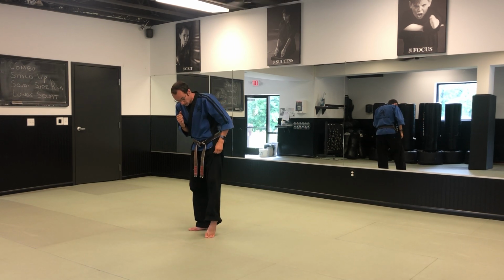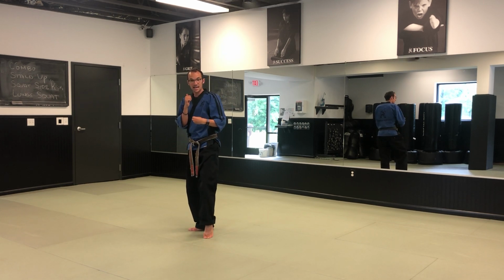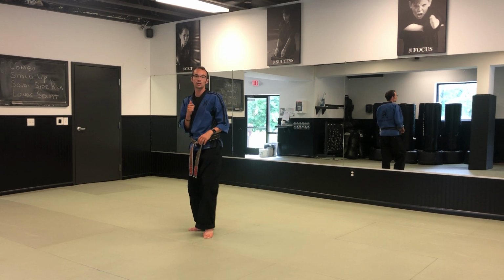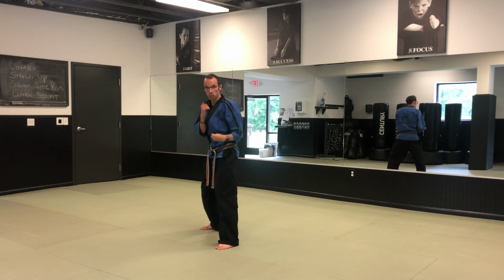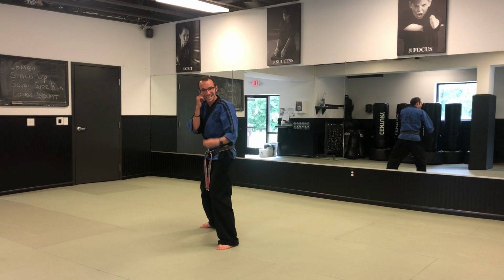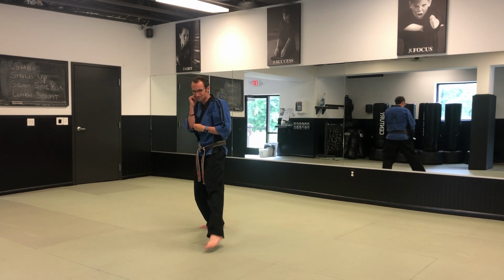A cat stance, remember, you're on the ball of your front foot. You crane down again 2, right? So it's block 1, block 2. Let's do it again. We're here. So, left leg back, right hand cranes 1. I pull into a cat stance, same hand cranes again 2, and then I step back out.